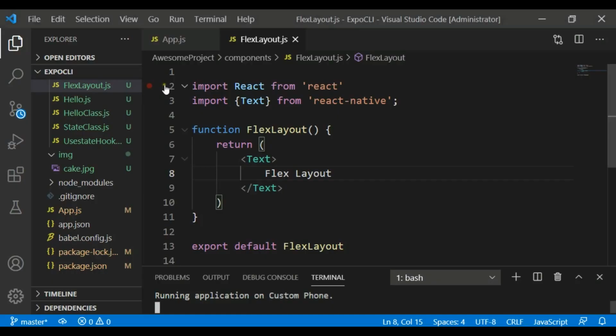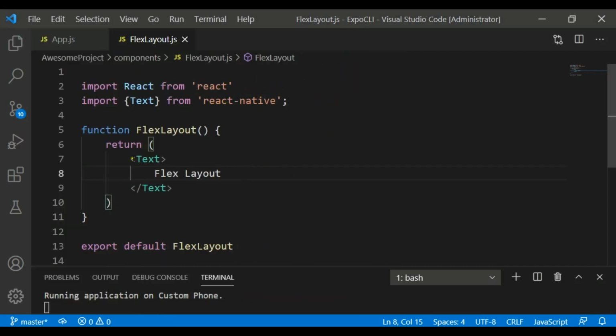I have already created a functional component in here, and for right now I have just a simple text in here, and let me just change this text to a view, and we can just say view and also view.